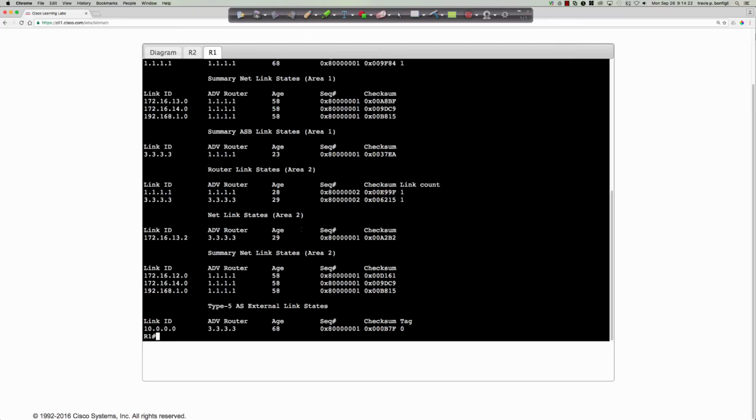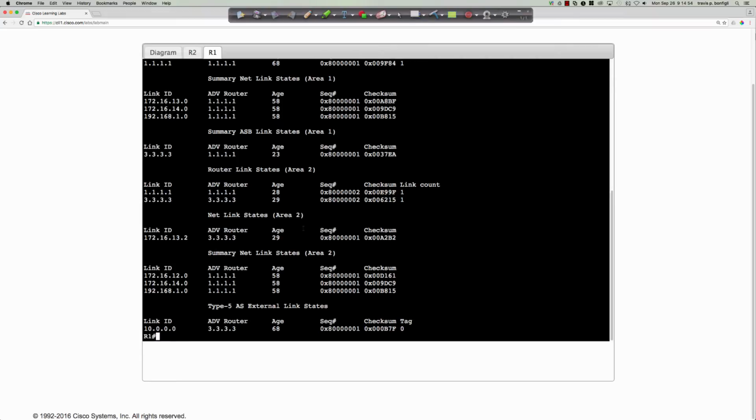And remember that the type 1 and the type 2 LSAs, those are bound, those are local area scope, right? So type 1 and type 2 LSAs are not flooded into other areas. So you'll have type 1s in every area. You'll have type 2s in areas where you've got a multi-access segment, or I should say a DR, BDR election is going to take place. And a DR exists, but in those areas, those LSAs are not sent over to other areas.